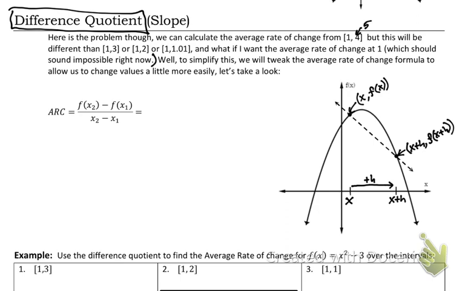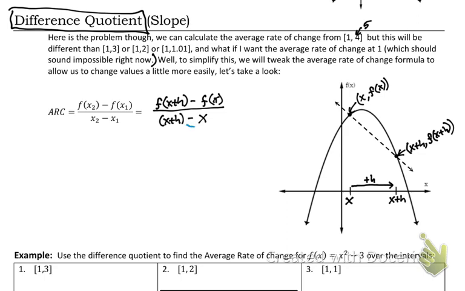This will slightly change our equation where I no longer have sub 2's. Instead, my second y value is going to be f of x plus h minus, and we just have f of x. Once again, the whole goal is to get rid of those 1's and 2's. That'll be all over my x value. My second x value is actually just x plus h, and we are subtracting x from this. Note, these things are exactly the same. Once again, I'm just changing how we're kind of looking at it. Instead of x sub 1 and x sub 2, we're having x and x plus h.